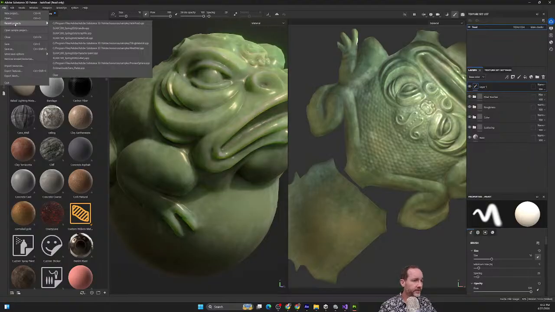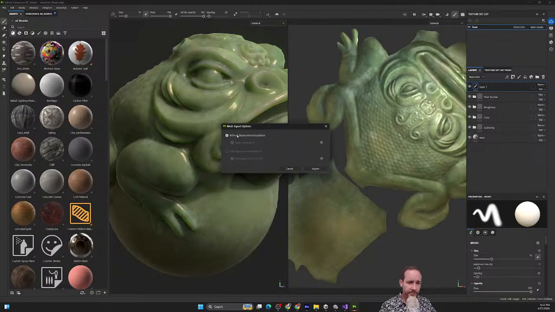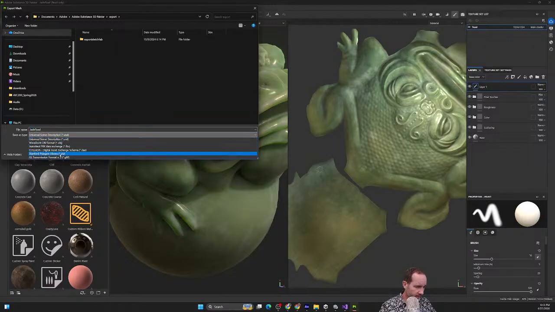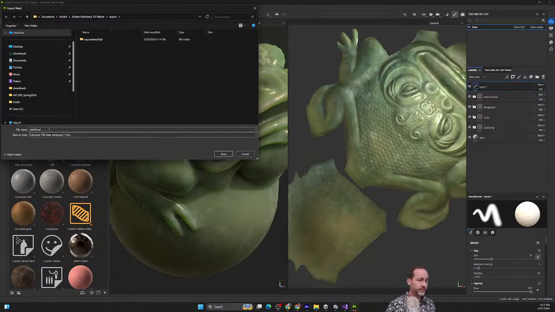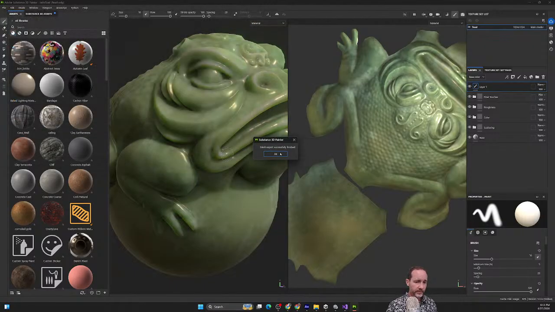Let me just finish this thought. Under File, we've been just doing export textures, but there is an export mesh. Keep this and export, and you want to set it to FBX because that's what you're going to send up to Mixamo. So it exported the mesh, and that diagram I was just discussing works.